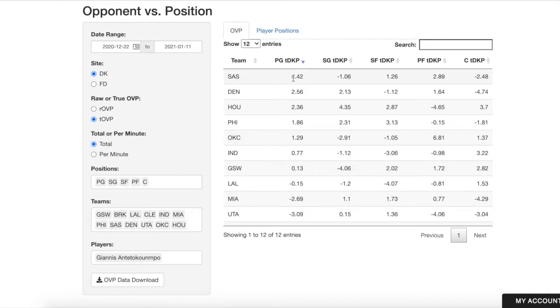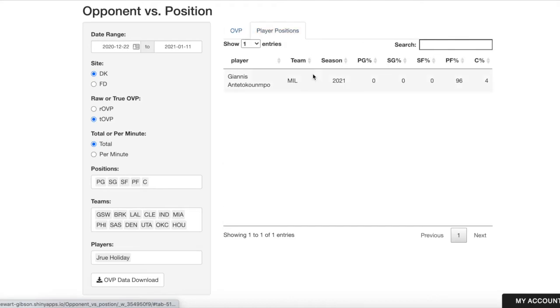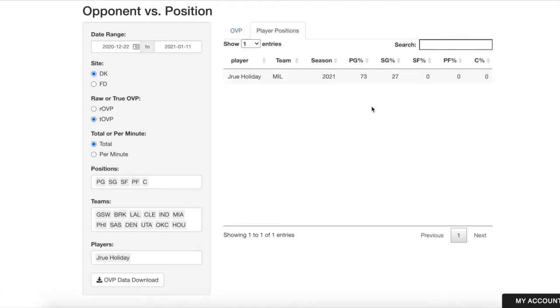So if you have Jrue Holiday, who maybe we think is going to play, I guess we'll do 36 since it's divisible by 4, 36 minutes.